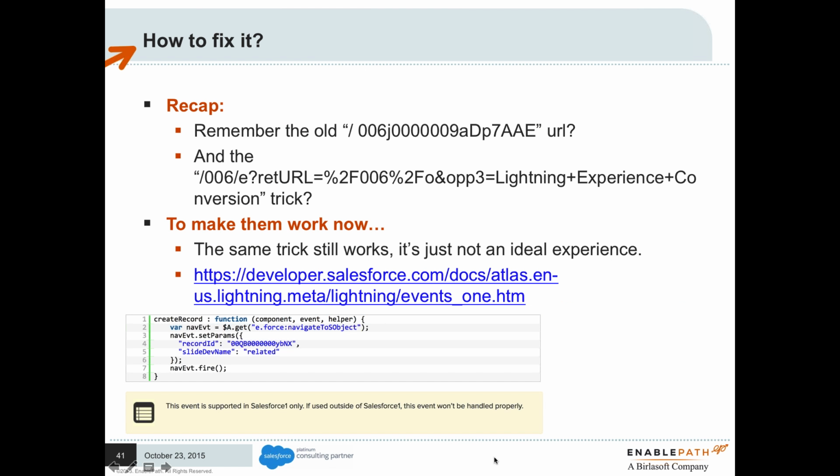That will cause the Salesforce Lightning Experience user interface to access that record and render it within the existing header and sidebar frame. It's a better experience. It doesn't re-render the whole page, so it's better and faster.